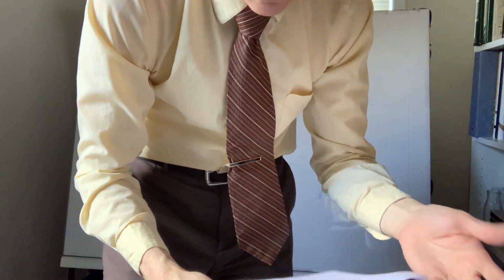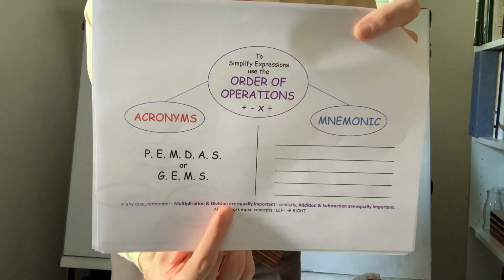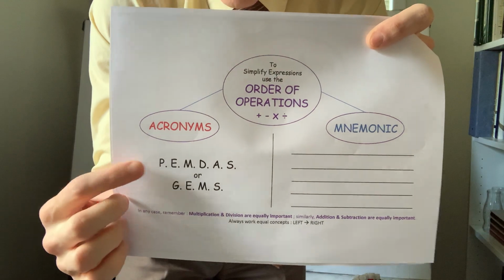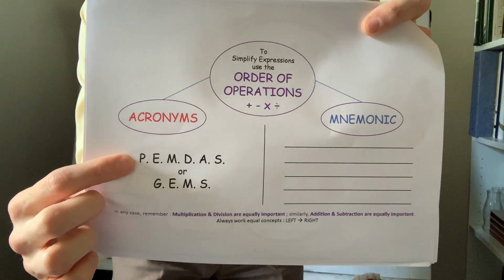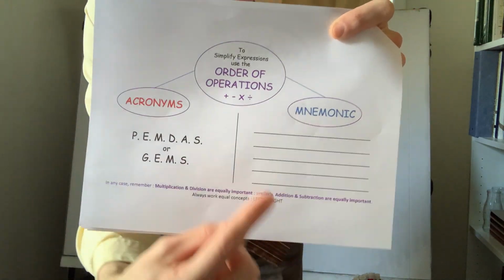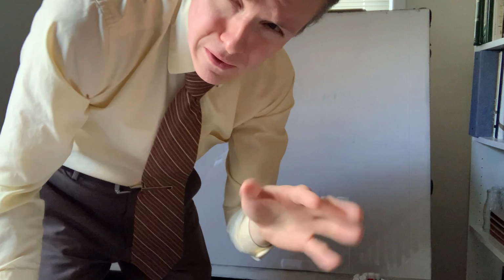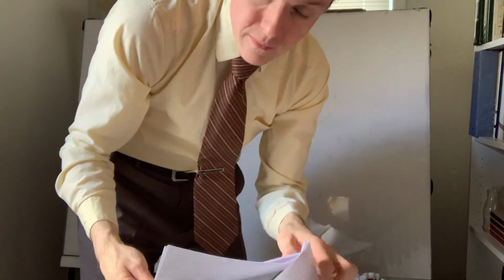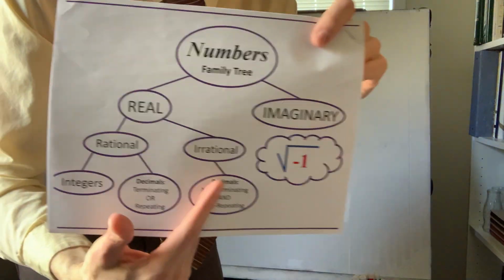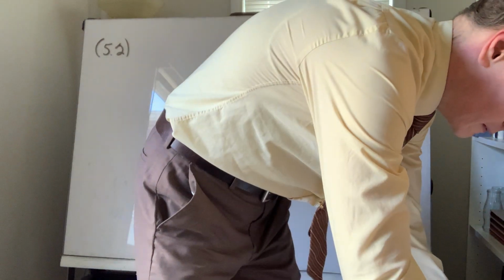And lastly, the order of operations you probably are familiar with, right? But mostly they teach you in school these days PEMDAS or GEMS, an acronym. But there's another mnemonic device that I want to show you that I think is better only for the reason that it emphasizes the equal importance of opposite operations. So if you're following along, do please print that, and we'll get rolling here.